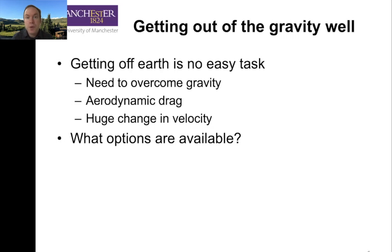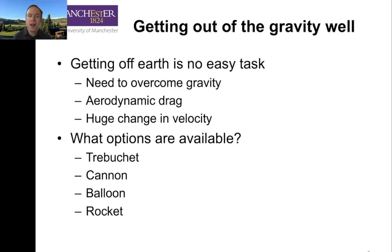What are our options? Well, the first option is a trebuchet — it really doesn't work, but it's kind of the absurd extreme. What about a cannon? Or a balloon? Or a rocket? Obviously the trebuchet is not seriously considered, but the last three are all things that we normally do and think about. And then, of course, there's the elevator.